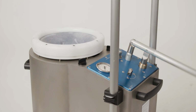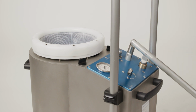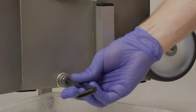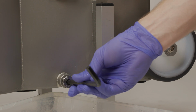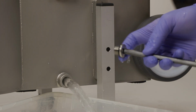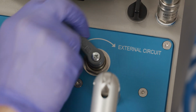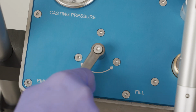Empty the inner tank completely and remove the height compensation components. Water can be released from the outer tank by means of the drain plug. Open the draining screw, and the tank will release almost all water from the outer tank. Alternatively, set the levers to external circuit and fill, and use the hose to pump out the water from the external tank.